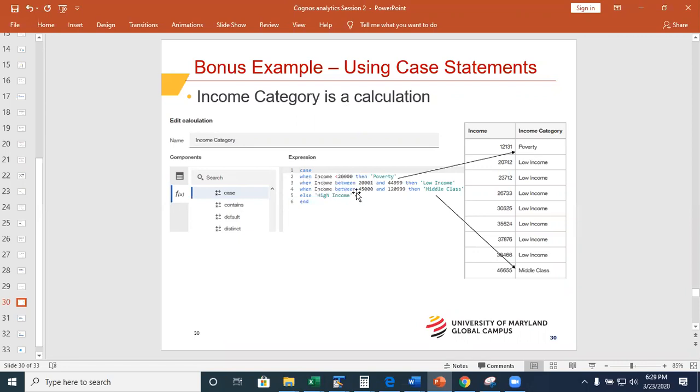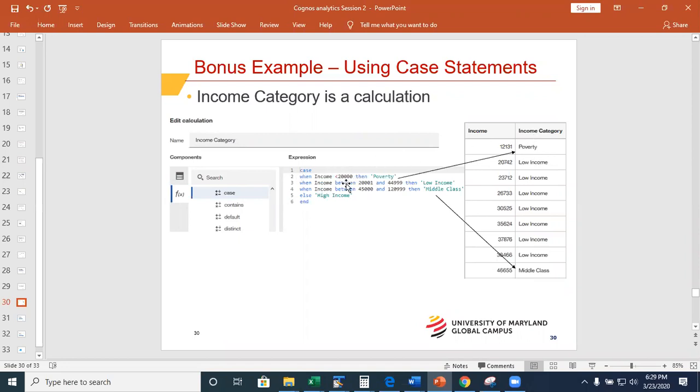You can type this nice case statement. It's similar to creating the data group, but instead you're not creating the hidden columns, which stands for the group number, and you are creating the calculation.